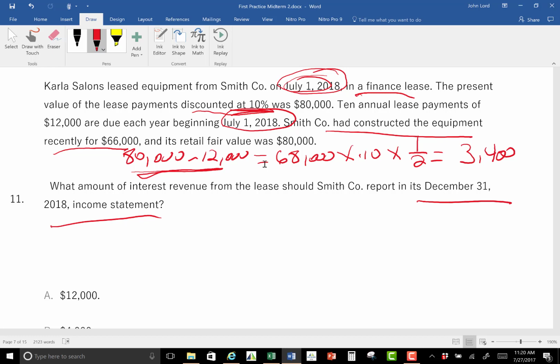But I'm not going to have you guessing. The reason I don't like questions that get ambiguous about the facts as to whether it's one type of lease or the other is that in the real world, you'd have the lease agreement in your hand, wouldn't you? And you would know what was in there and whether or not you met one of those criteria. But a lot of these questions are written by whoever, right? And we've seen that sometimes they have problems in how they write these. They start with a blank piece of paper, right? And they've got to write a test question. So they start getting creative of things that they can test you on. Meanwhile, if you were actually doing this, that wouldn't be something you'd have as a question in your mind. So I try to stay away from those kinds of ambiguous fact pattern questions.